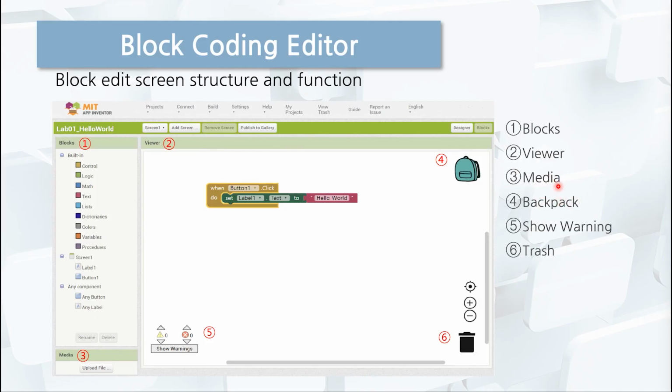The backpack menu is if you try to save some block code in order to use that block code in another project, then you can just click and select it and drag and drop. And here is the warning message. It's a slight error, but it's better to fix it. And for an error, in that case you have to fix it before testing.